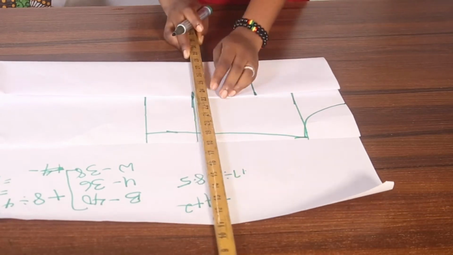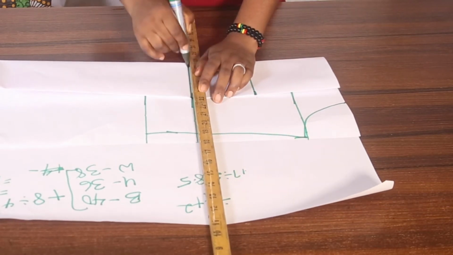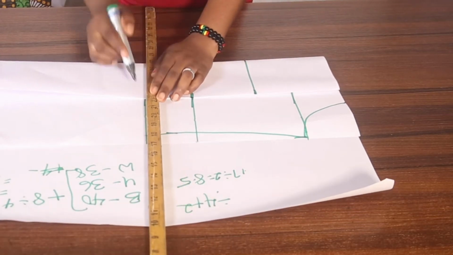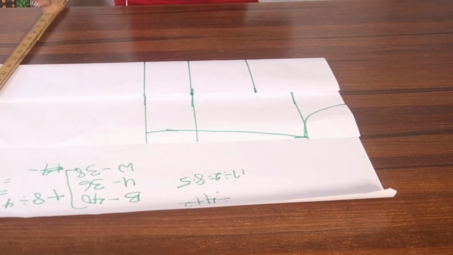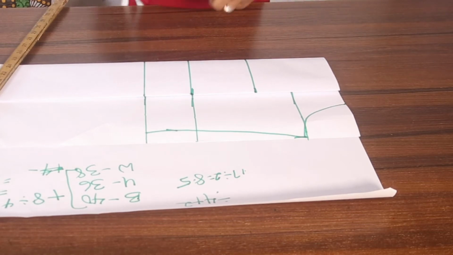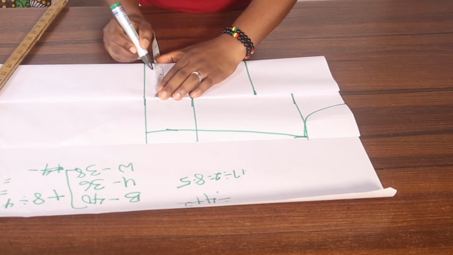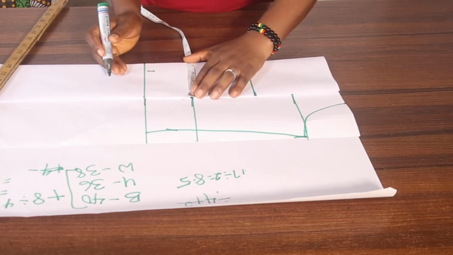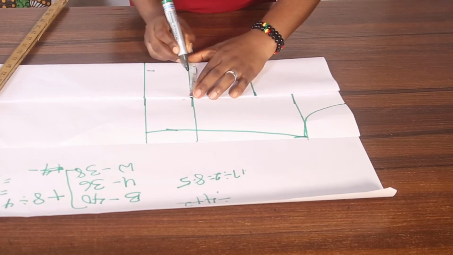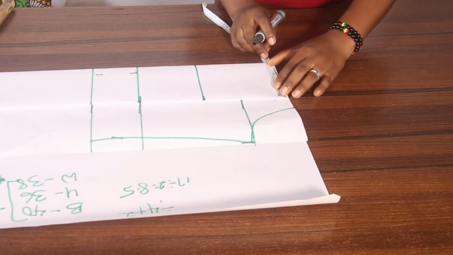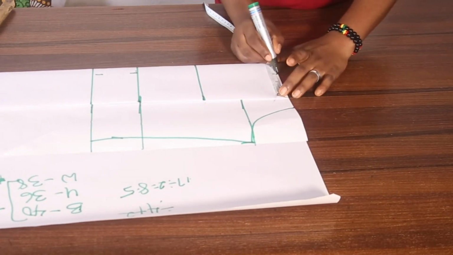Remember, this is our underbust measurement, and this is the half length. Okay, so from the base, I am going to subtract 1 inch from my folding till I get to the underbust length. While on the neckline, it is going to be 1.5 inches. I'm taking out 1.5 inches.